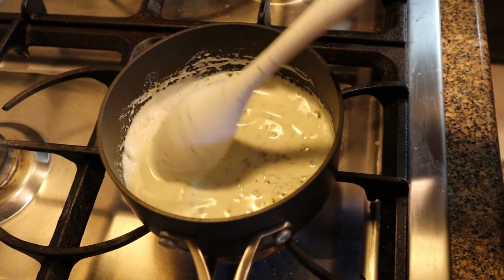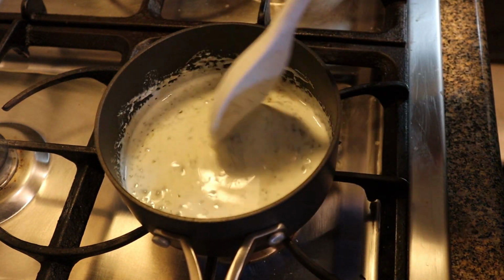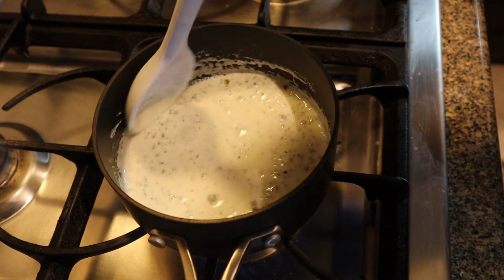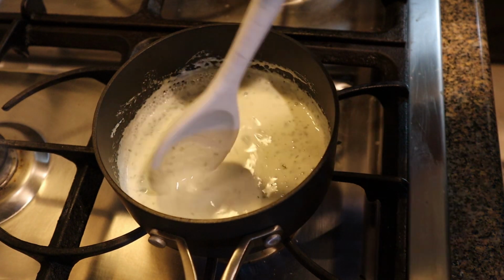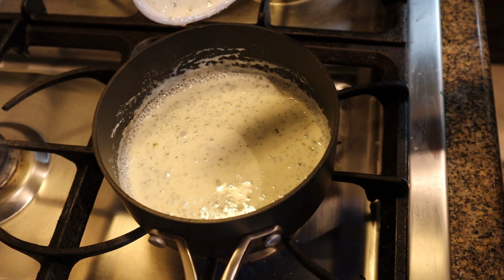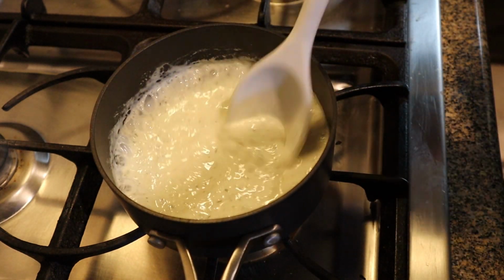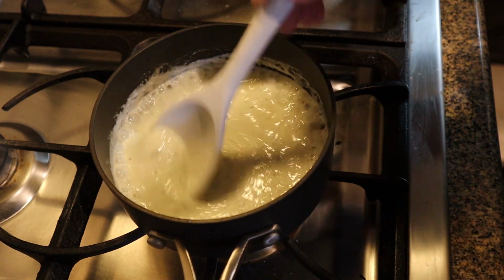They get mad at me, in fact, when I don't make this and we just serve fish plain. So I'm going to turn my fire down. I want to be careful with this. You want it to heat not too fast. So you want to give it some time to heat up, a gentle boil or simmer, I guess, and try to dissolve as much as possible the seasoning in there. You can see it there. That's what we're going for. That's sort of a gentle simmer. Yeah, so this is nice. Just like this. It's going to thicken up real nice.